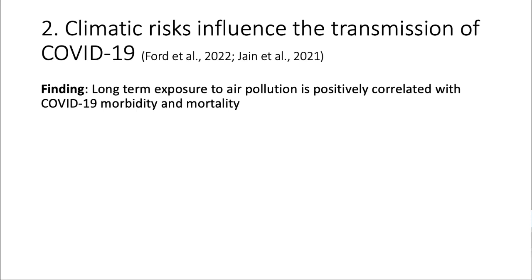So let's move on to our next point in our list of 5 interactions between climate and COVID. Climatic risks influence the transmission of COVID-19. Long-term exposure to air pollution is correlated with COVID-19 morbidity and mortality. So what this means is cities with more air pollution have a high number of COVID cases and a high number of COVID deaths. And this is consistent with results from hundreds of cities around the world.